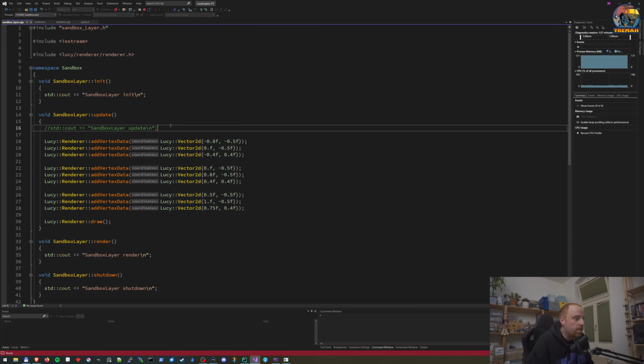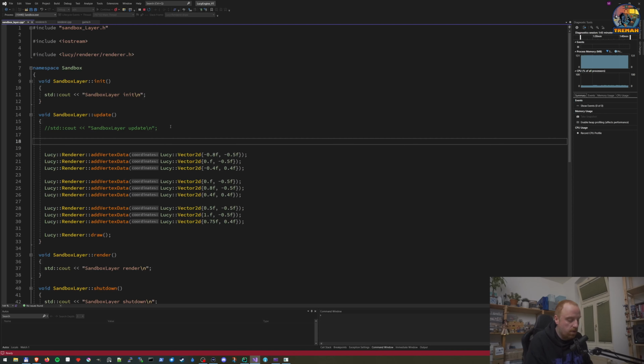So now let's implement a simple routine to generate a dynamic number of triangles. Let's say each triangle is going to have a width of 0.3. What am I doing?